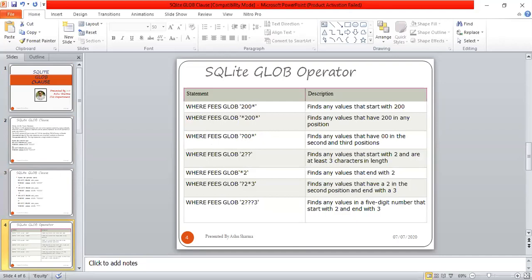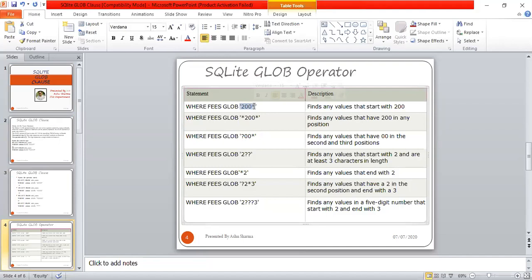This is one example statement, WHERE fees GLOB '200*', and each of these values is under single quotes. So remember that along with the values come the asterisk and question mark. The first one finds any value that starts with 200.